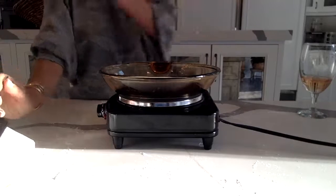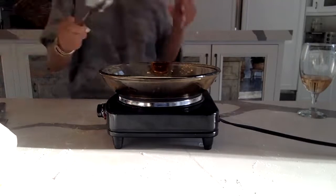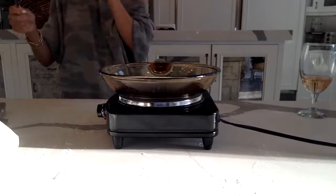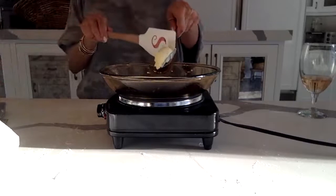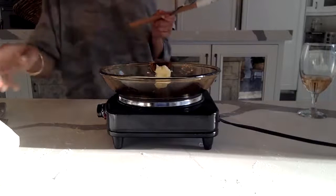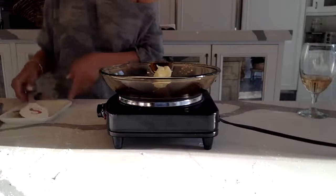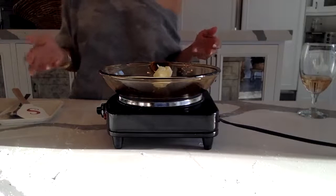Okay, so tablespoon of butter. The flour always gets into my nose. It's so funny. It gets on my shirt from here, and then it just gets into my nose. 1 tablespoon of butter. This is gonna be warm soon. You know, it is what it is. And maybe not soon, maybe a little later than soon.